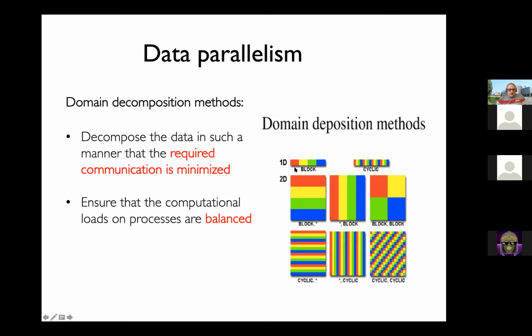Okay. So the difficulty here is to find how to divide your data. The main objective when dividing it is to minimize the communication, because communications are inevitable. They have been introduced by the fact that we have cut our program into pieces and we're running them in parallel. Every piece of our program has a part of the solution, and then we need to combine it. Combining means that we need to communicate between the processes. How do you cut this? There are one-dimension, two-dimension, even more complex ways of dividing the data.